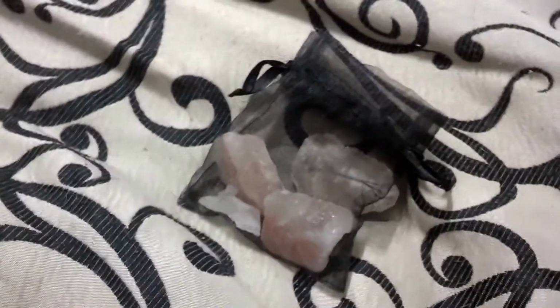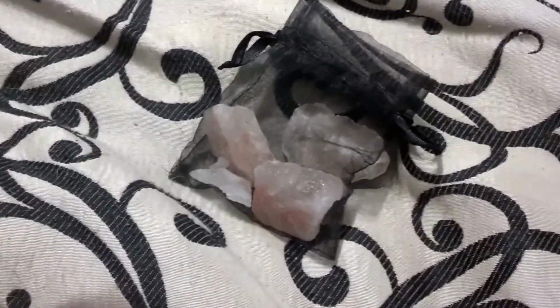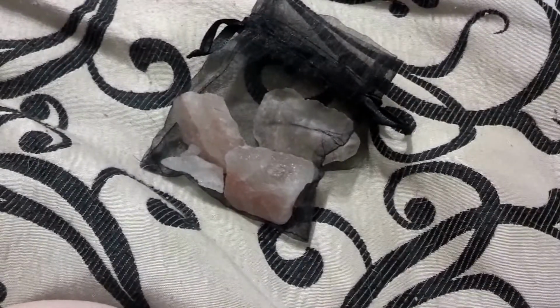And you can use other crystals for that as well. Sorry, that was my finger. You just want to make sure that you are aware of what the crystals do for your body. If you have them in the water, you want to make sure whether or not it's going to destroy the crystals. Like these, like I said, are salt. They will disappear, so once they're gone, they're gone. But yeah, you can absolutely make a bath with the mineral properties in it, just like you would do with herbs. So that's something that I enjoy, because I love taking baths when I have time to do it.